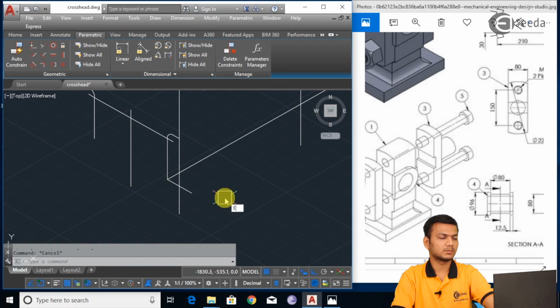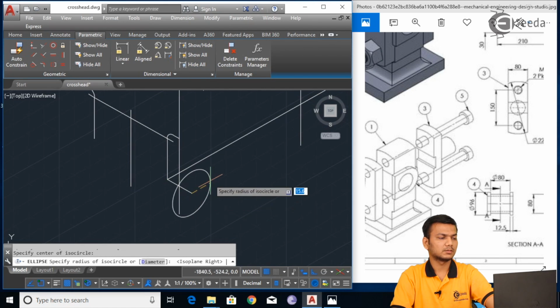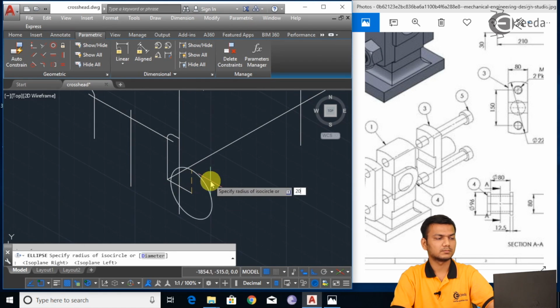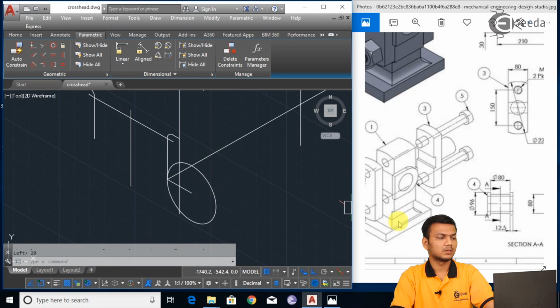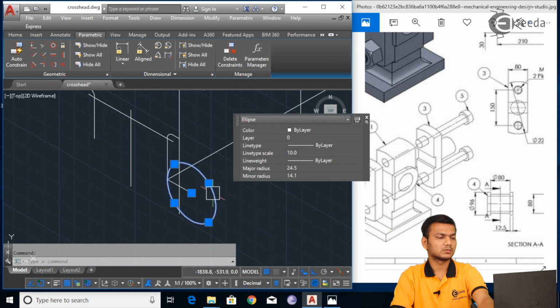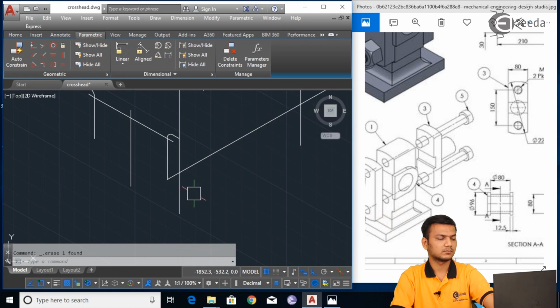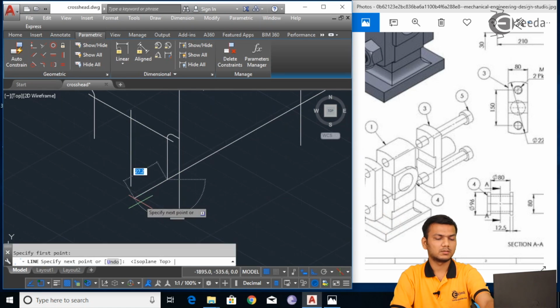I'll just go in the ellipse command. We'll try to take the circle of radius 20. Here we are not getting the proper circle, so I'll just delete this line. We'll create the line on this side, the given circle of 20.